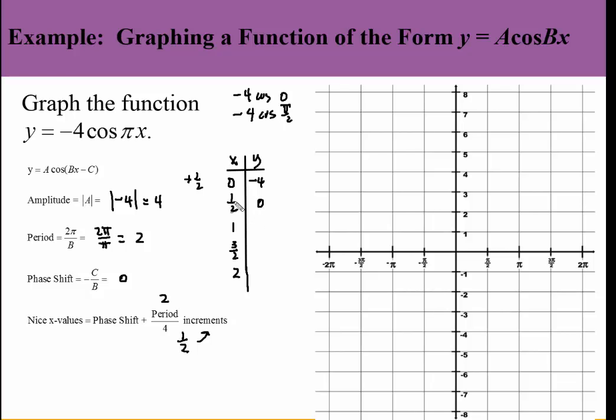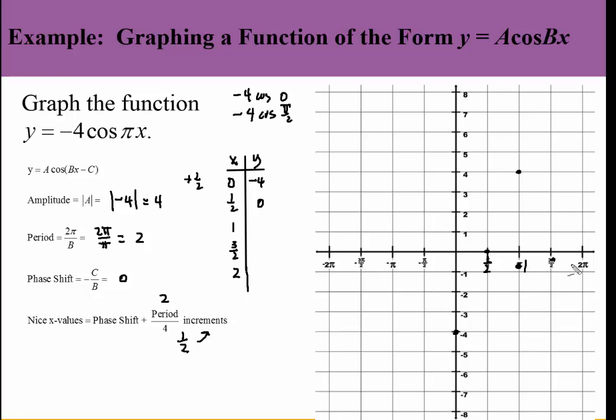Now let me show you something I haven't shown you yet. I'm thinking this is going to be a minimum value. This is going to be an intercept. I would almost bet when I put pi in here that I'm going to get a maximum value of 4, and will I? Or, I'm sorry, not pi here. I forgot to change my axis. If this is 0, this is 1/2. This is 1. This is 3/2.